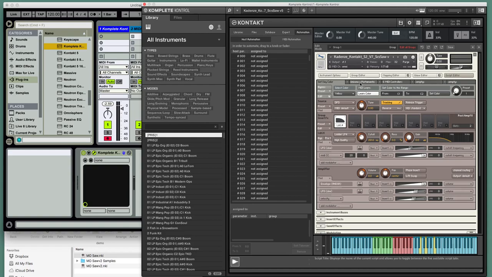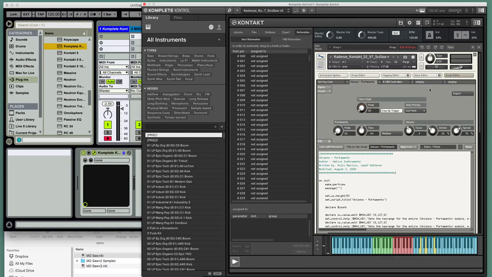The other part that we need to do is assign knobs. And in this particular patch, all the knobs are in, let's assign a global knob. So let's say that I always wanted to put volume on the far right knob. It's just a matter of dropping that on there. You can't see it, but there's a little plus. Ta-da! There's volume that shows up on the knob. We could do tune just for fun. Again, there's a plus that you can't see probably. And there you are. Tune and volume are on the right two knobs.